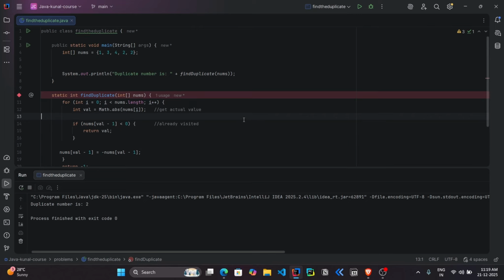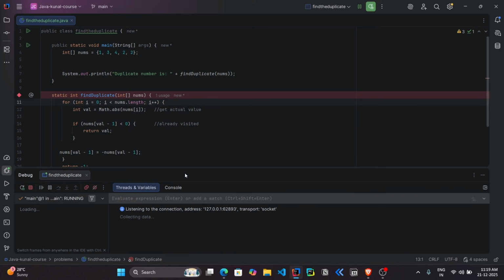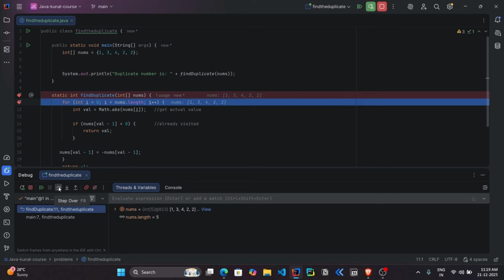First, how it works. Let me debug it and I will explain. In this array, the indices start at 0 and the values are 1, 2, 3, 4, 2, so the size of this array is 5.